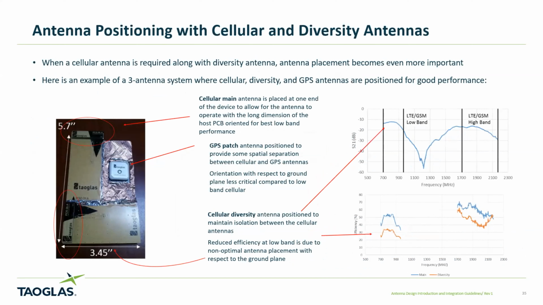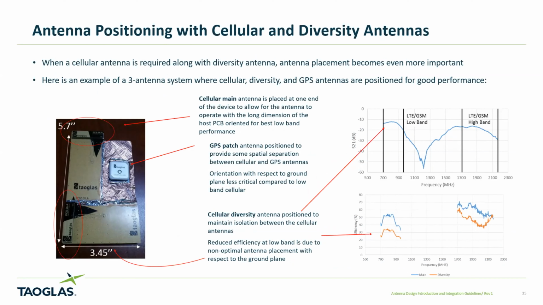And typically we will prototype even before a customer has a prototype radio system up and running for testing. We can generate a ground plane, place antennas at different locations, and start to match the antennas and map out the efficiency we're getting over the frequency bandwidth. What I'm showing here is a cellular LTE type configuration, main antenna on the top of the picture on the left, diversity antenna on the bottom left of the photo, and then the GPS antenna.